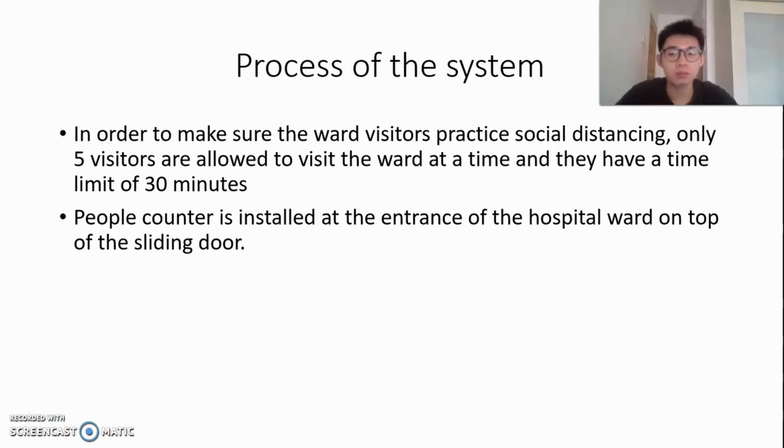So in order to make sure the ward visitors practice social distancing, only 5 visitors are allowed to visit the ward at a time, and they have a time limit of 30 minutes each. Okay, so basically, as we know, hospital wards here in Malaysia are not the biggest and actually quite small. So in order for the visitors to practice social distancing, only 5 visitors are allowed to enter the hospital ward at each time. So the people counter is installed at the entrance of the hospital ward on top of the sliding door.